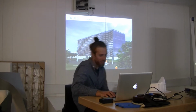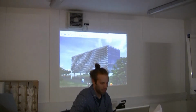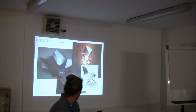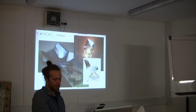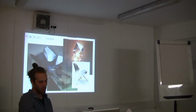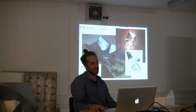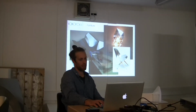Okay, some more facades we've been designing with the software we've been developing. I'll show you a bit more of that in a bit. Some of the products that we've been working on. A little table, which is actually still a prototype in card. So this is 1:2 scale, so it's quite easy to prototype in sheet materials.